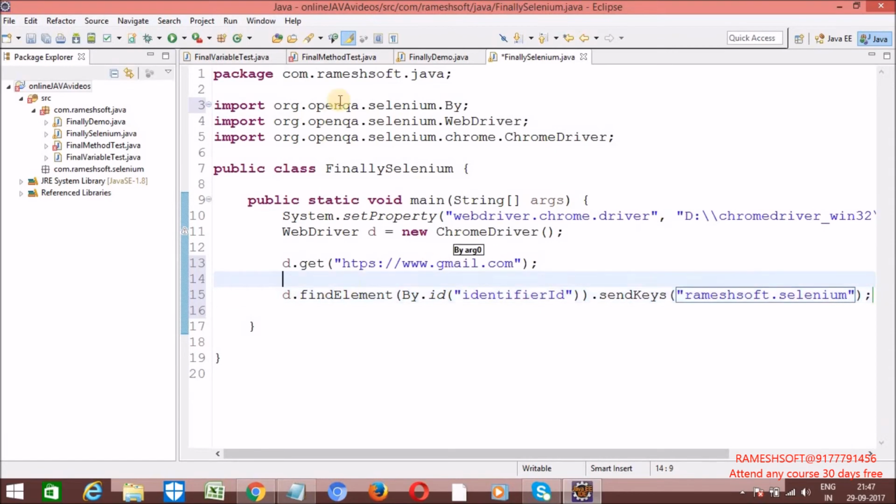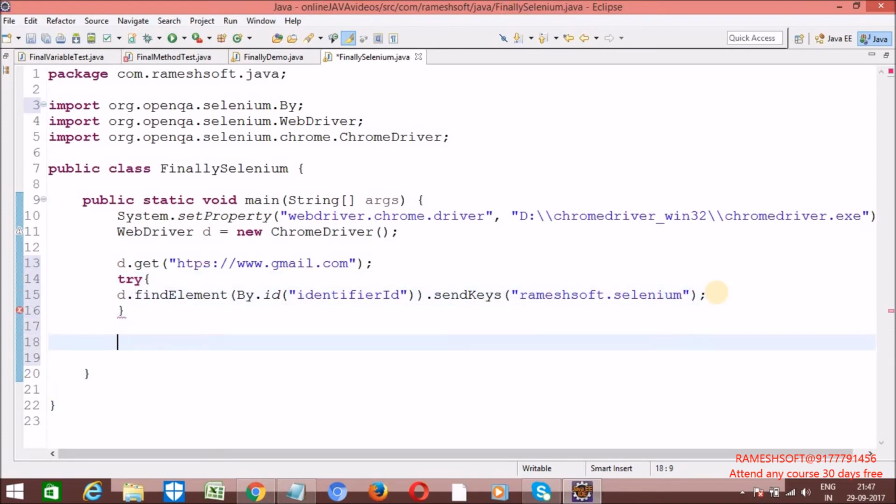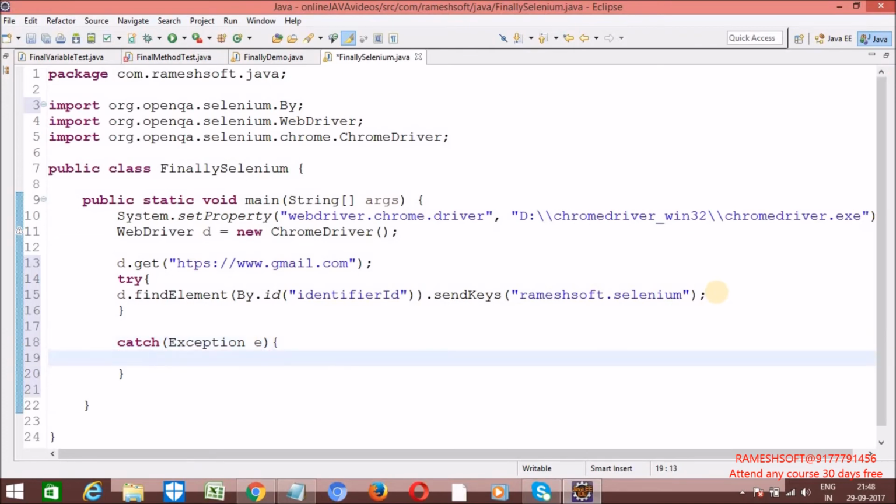Now see what I'm doing. Let me surround this with a try block. In Selenium, on every action I want to print some report, whether the action passed or failed, that is, whether the action was successfully done or not.